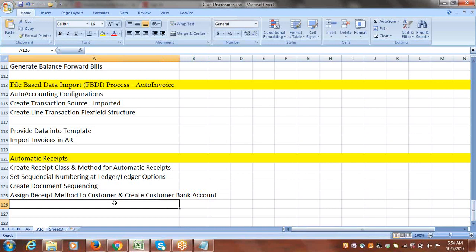We'll take the case where we are going to get this payment through bank transfers. For that reason we have to create it. Then create a receipt source for automatic receipts.